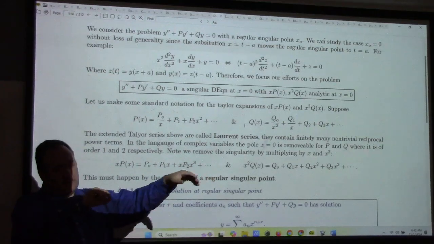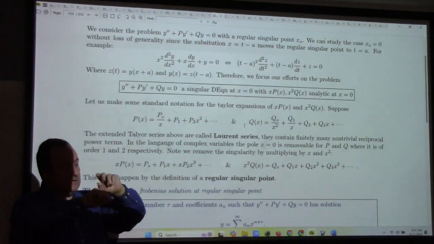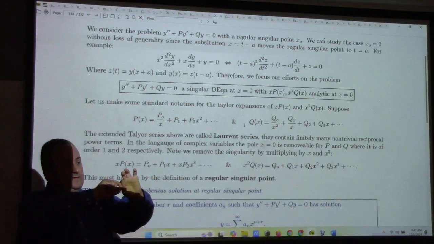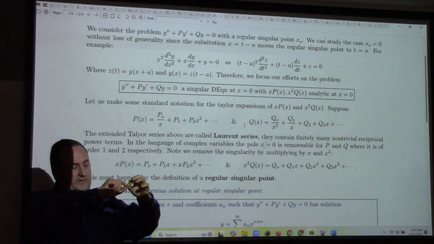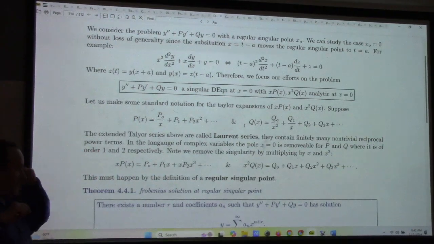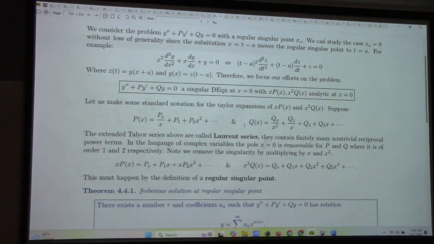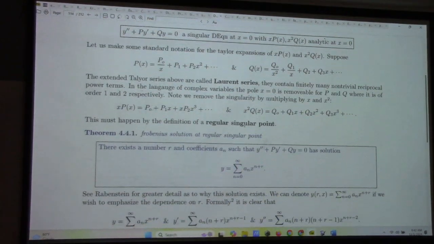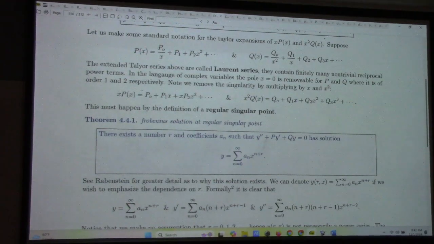If there is no other singularity, if there's just the regular singularity, your domain's going to be from the singular point, not included, out to infinity, or from your singular point out to minus infinity. That's what happens. We don't work problems with more than one regular singular point, so relax. It's always either to infinity or minus infinity, the solution. The domain, let's not worry so much about domain. Let's just talk about how we solve it though.